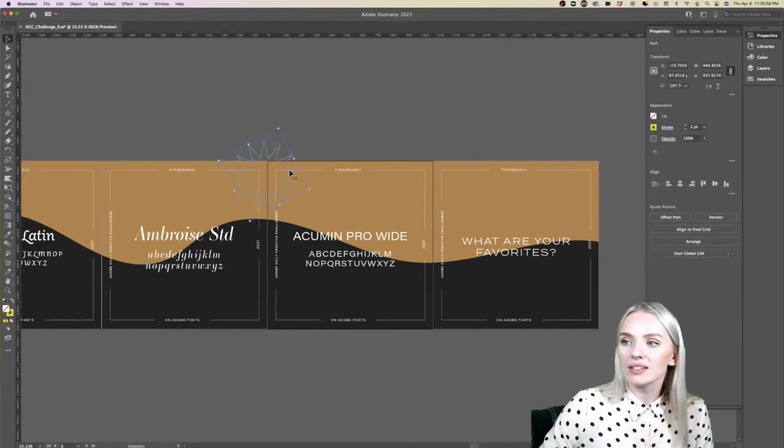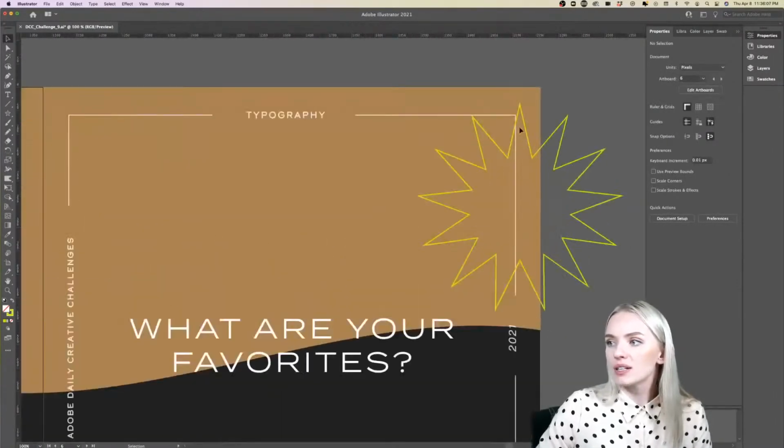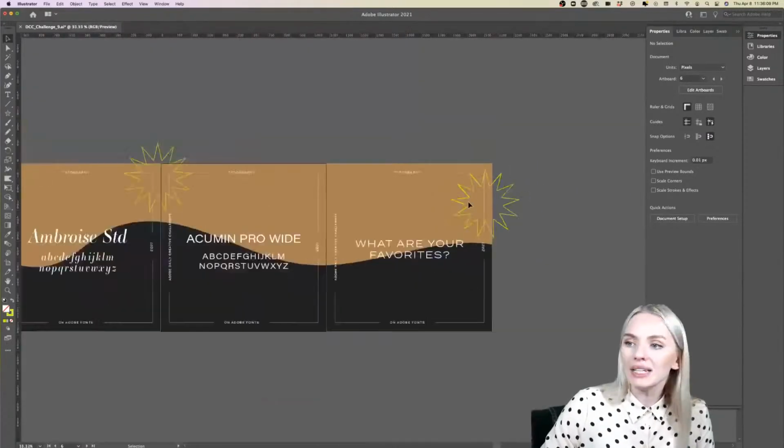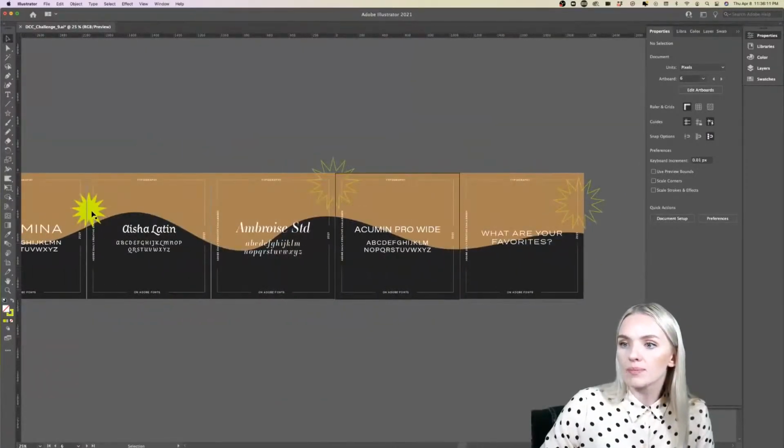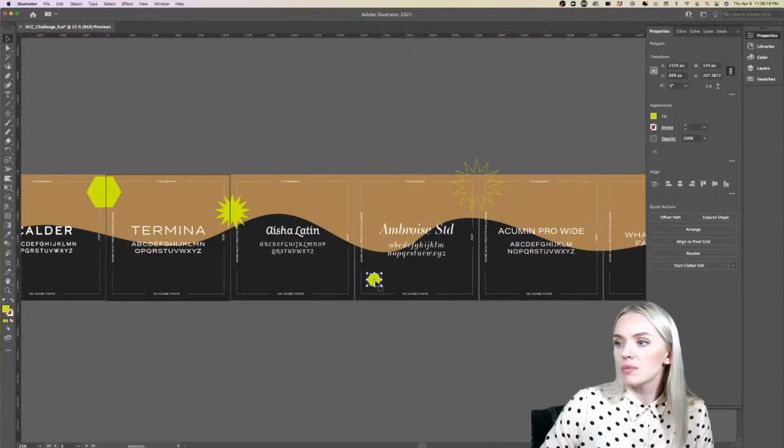So cool. I can take this shape and press Option and drag it to the side, and I can create some little elements here and there on the side. They don't have to be completely inside the post, but they can just position themselves somewhere around it, and I can make these a little bit smaller.